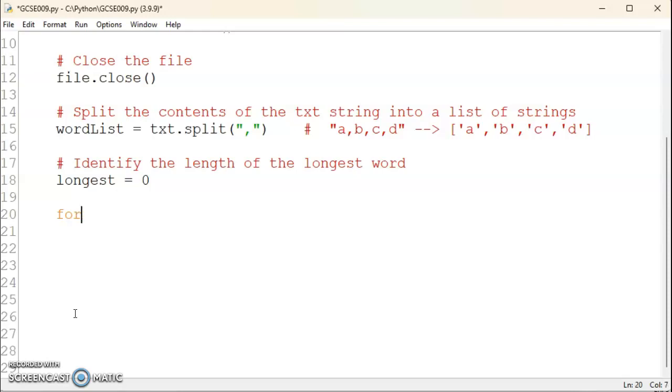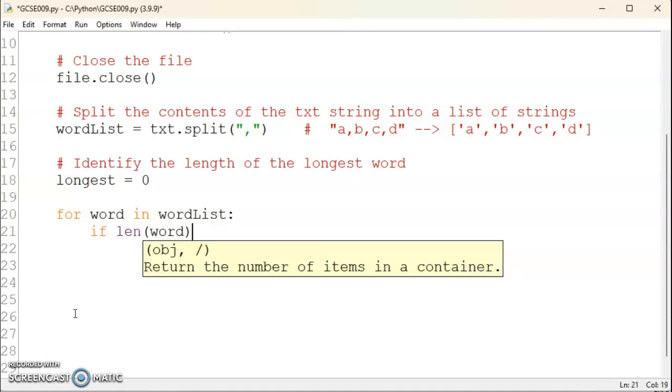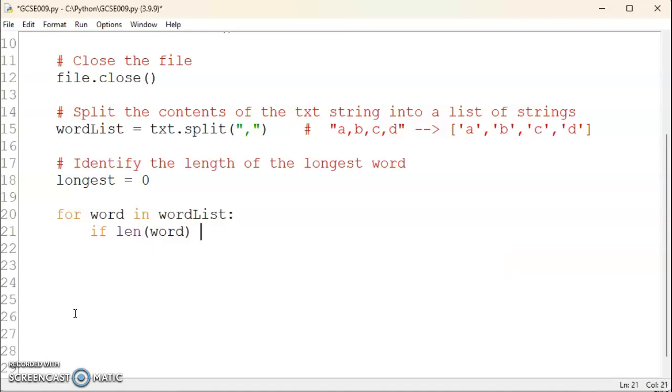So we're going to use the for loop that says for every word in the word list. And we're going to say if the length of the word that we are currently on is greater than the value of longest, then longest becomes equal to the length of the word.